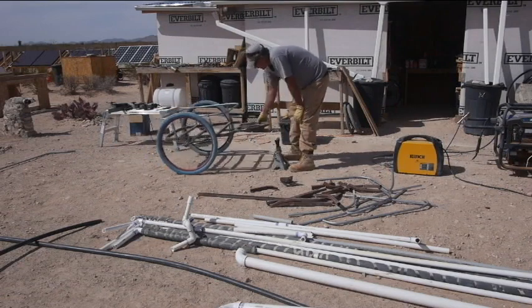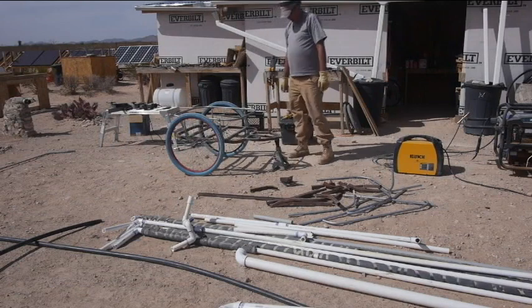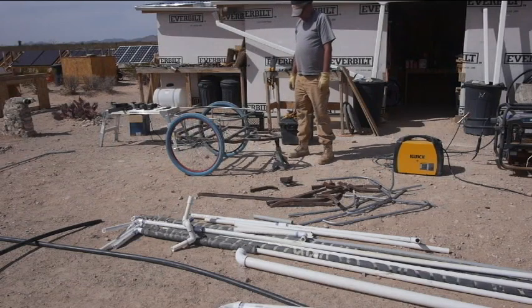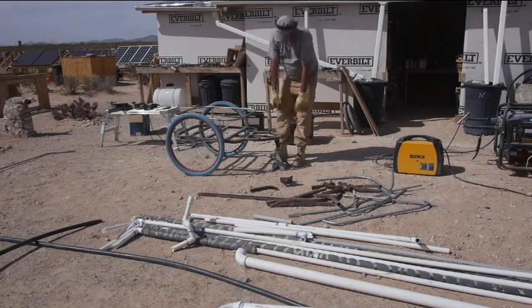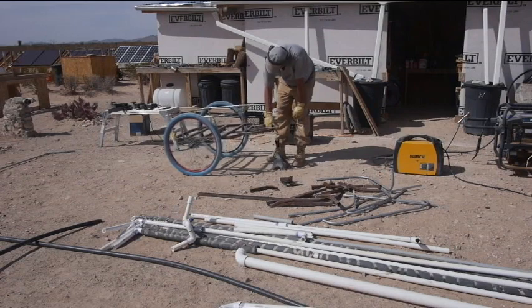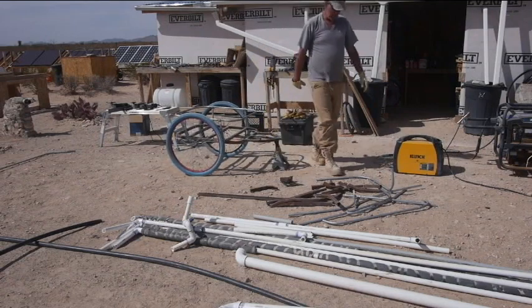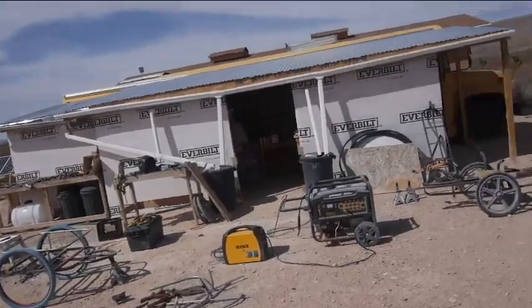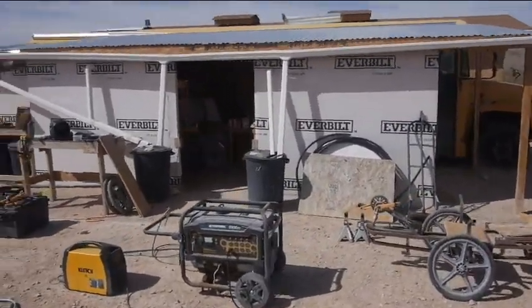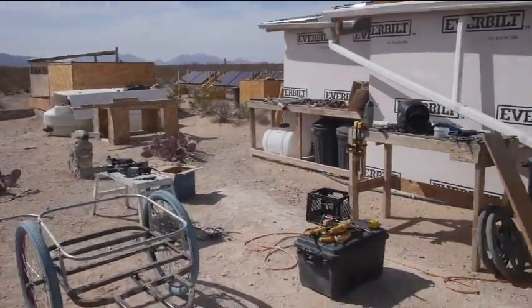So much nicer. Cool. Should be all right. Just enough nose heavy so it'll pull it back down. Okay, so that's basically the same height as the bicycle, so that doesn't really matter too much. I'm not gonna sweat that.